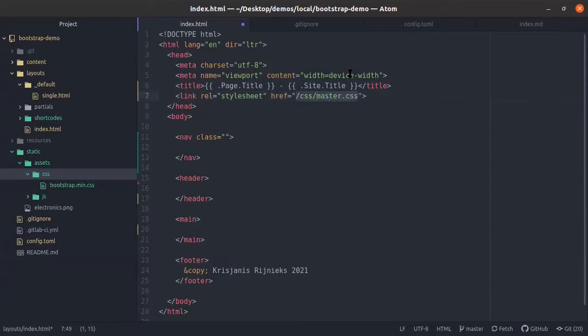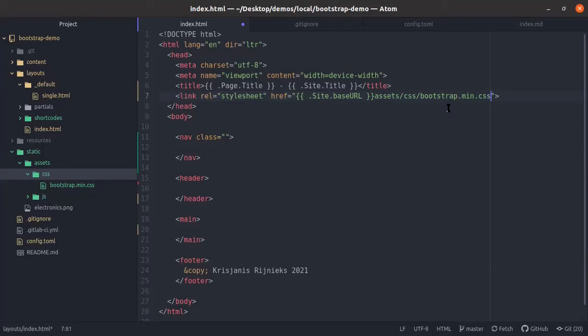In the href attribute, we need to specify the path to it. So I'm going to use the site base URL over here and then go to assets and CSS.